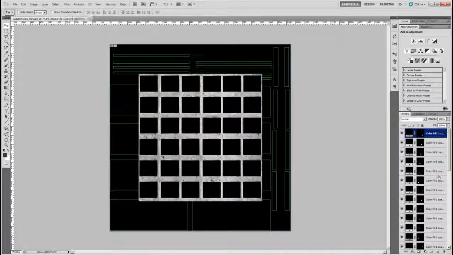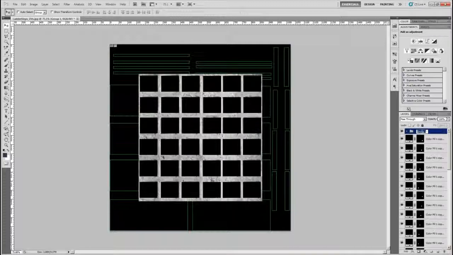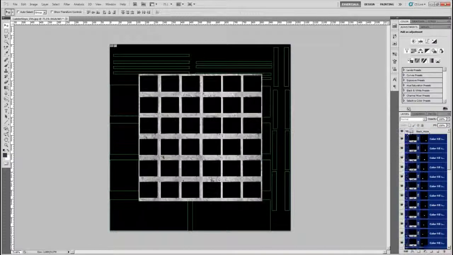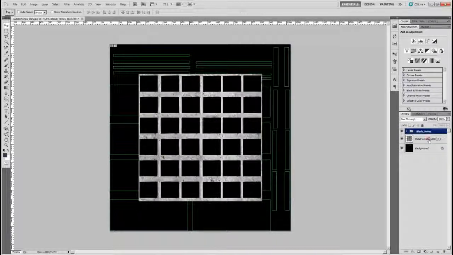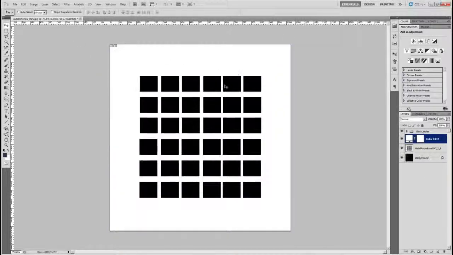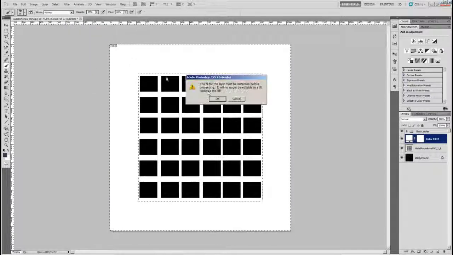And now I can have all these layers in a folder right here, black holes, and have all of this stuff inside here. And now I can have a white background, because white means that we can see. Let me invert the selection, select inverse, and let me paint.